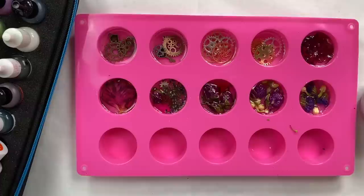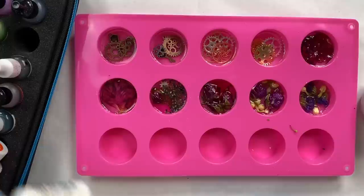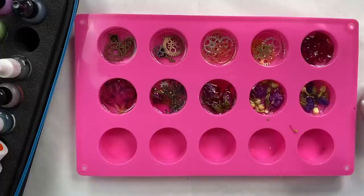I'm gonna be using a lot of white to really make those colors pop, and I'm going to be adding a lot of metallics such as golds, playing with all the colors just to have a really fun backing to these and give them a lot of depth and character.